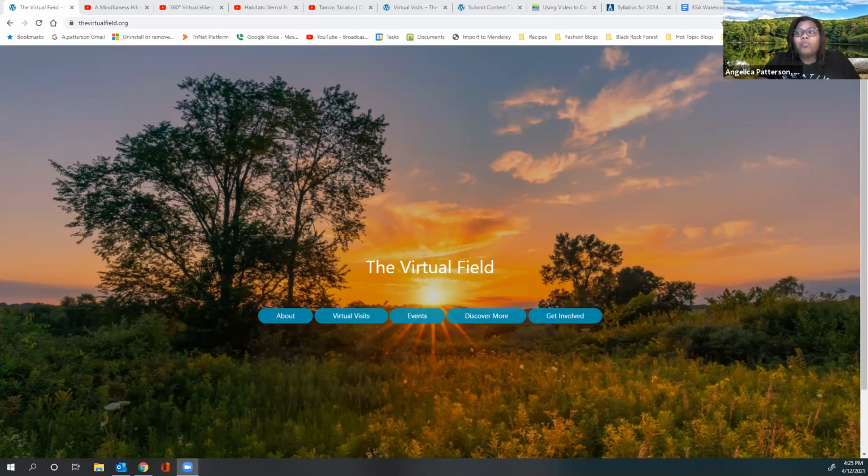And you can really keep it simple. We all started using our cell phones to create content and to walk through fields or walk on trails. I started to incorporate using GoPros and 360-degree cameras to create a more immersive experience.